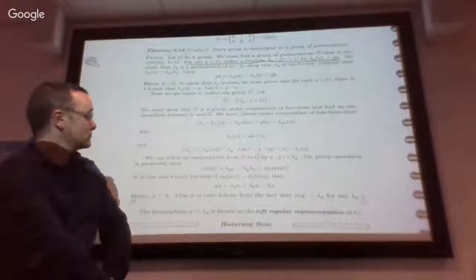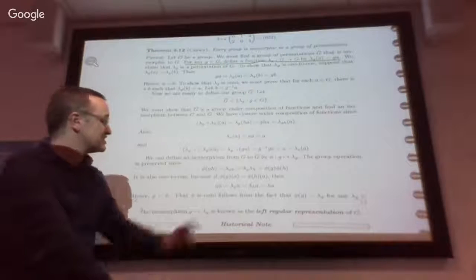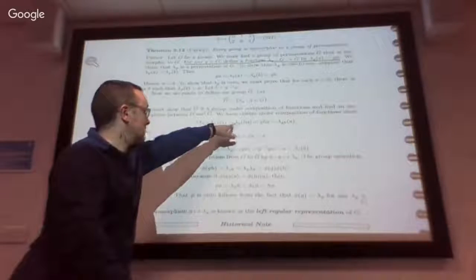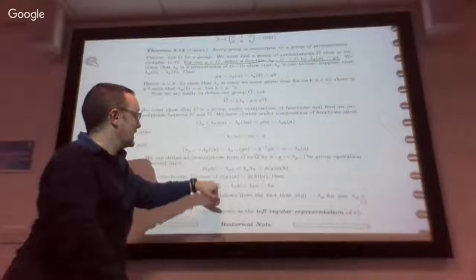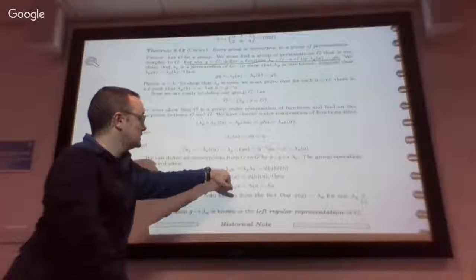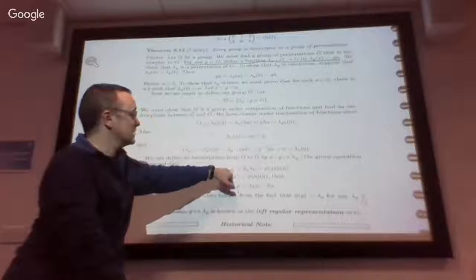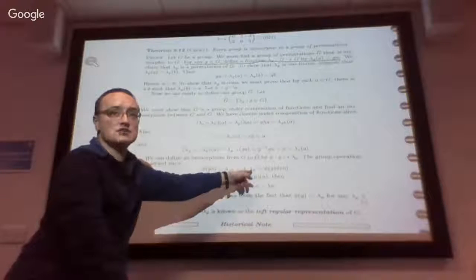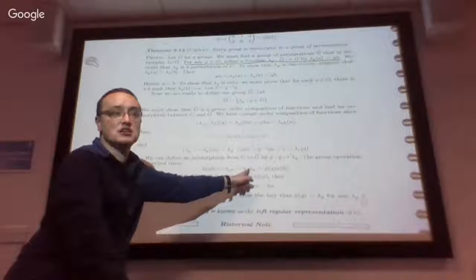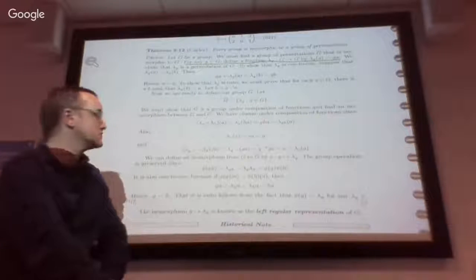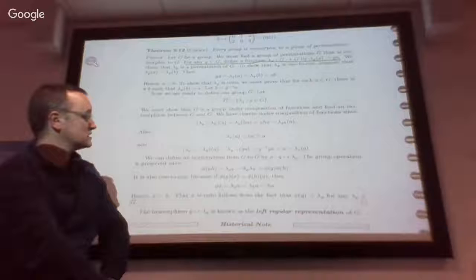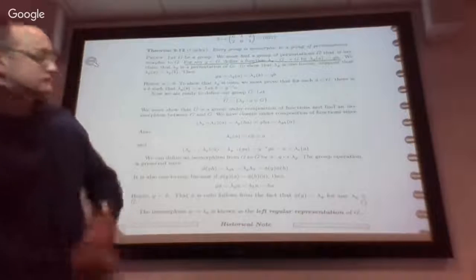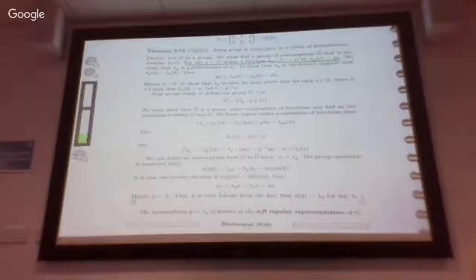Let me just observe that it satisfies the homomorphism property. And that's just this thing which was already observed up here, that the permutation corresponding to the element G times H is just the composition of the permutations, the one corresponding to G composed with the one corresponding to H. Okay, so therefore it satisfies the homomorphism property. So that establishes Cayley's theorem.